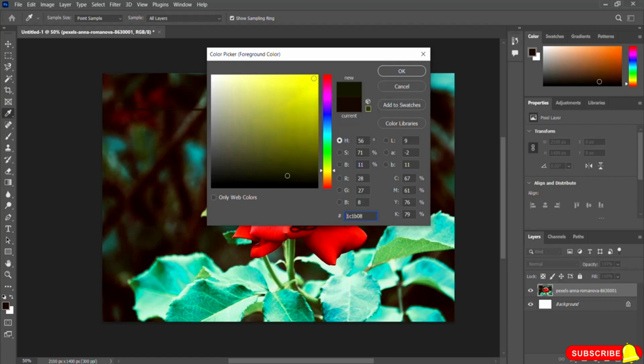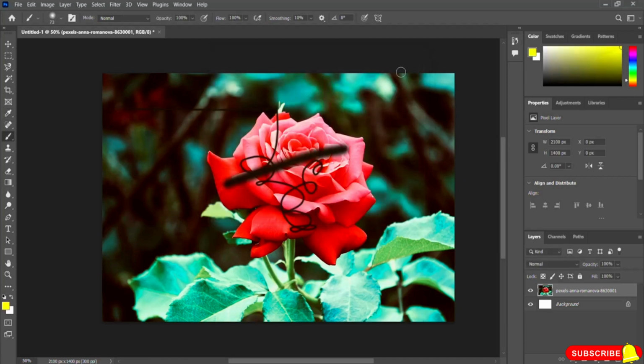So if you need a strong yellow color, you can pick it from here and click OK. Now if you draw a line, then a yellow line will be available. So this is the way I will draw a line, or use the brush for drawing lines or some kind of paintings.